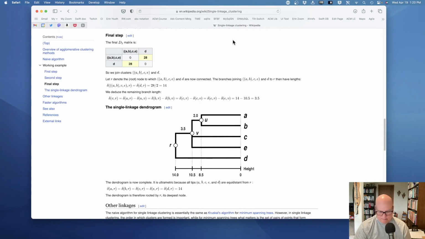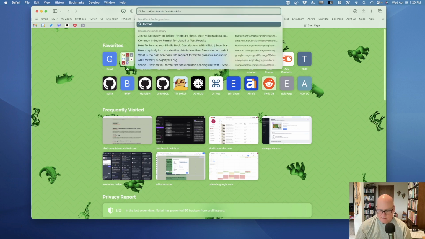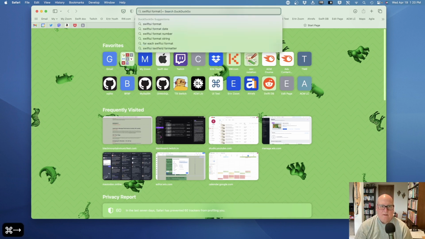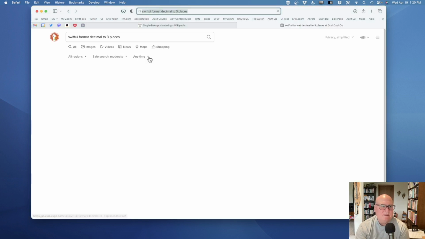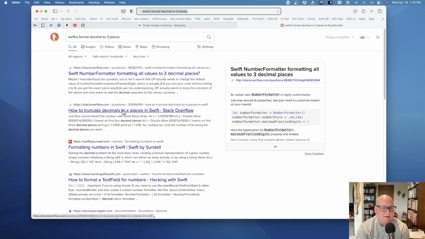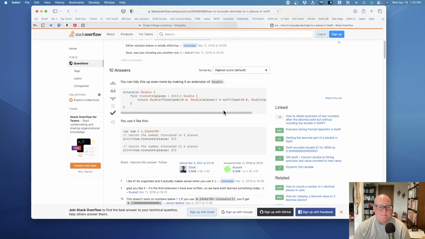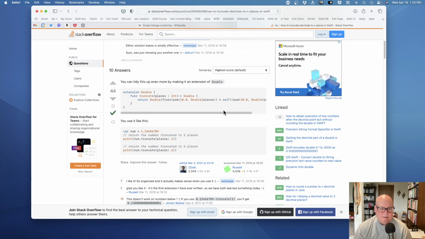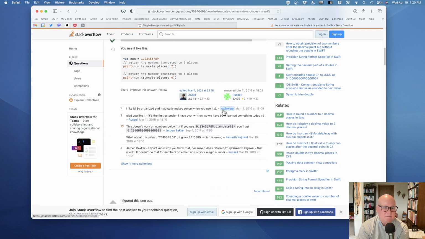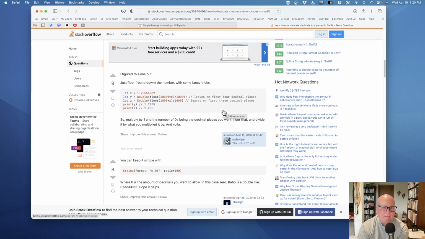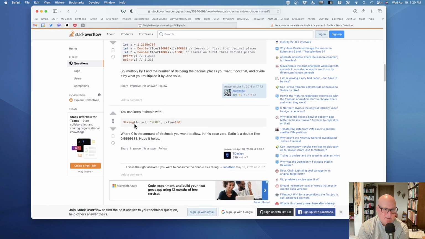And I'm sorry, let me look up format decimal to 3 places or something like that. Yeah. Just floor it down. This is the kind of thing I'm after. Format ratio times 100.